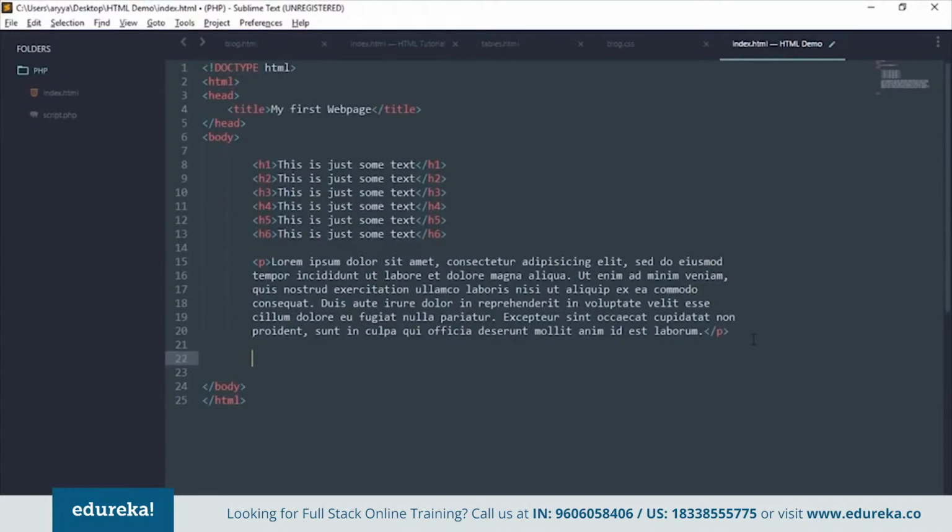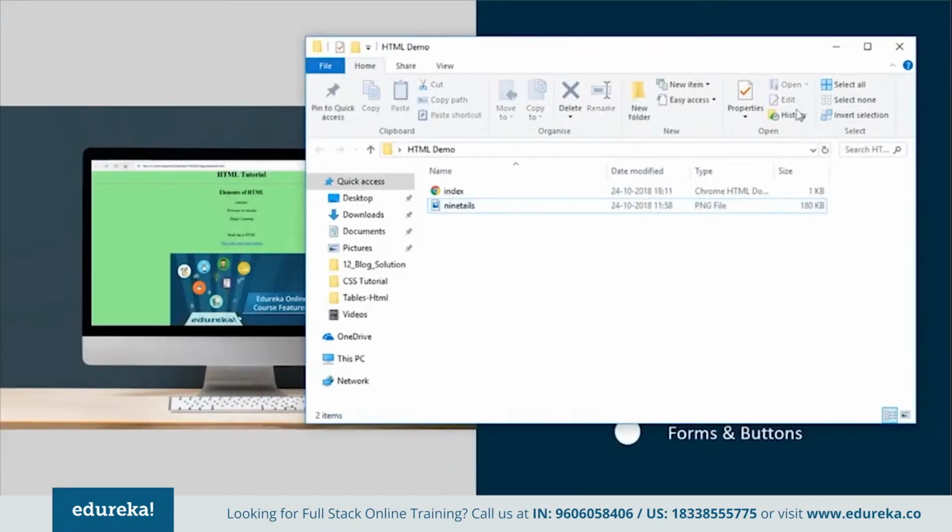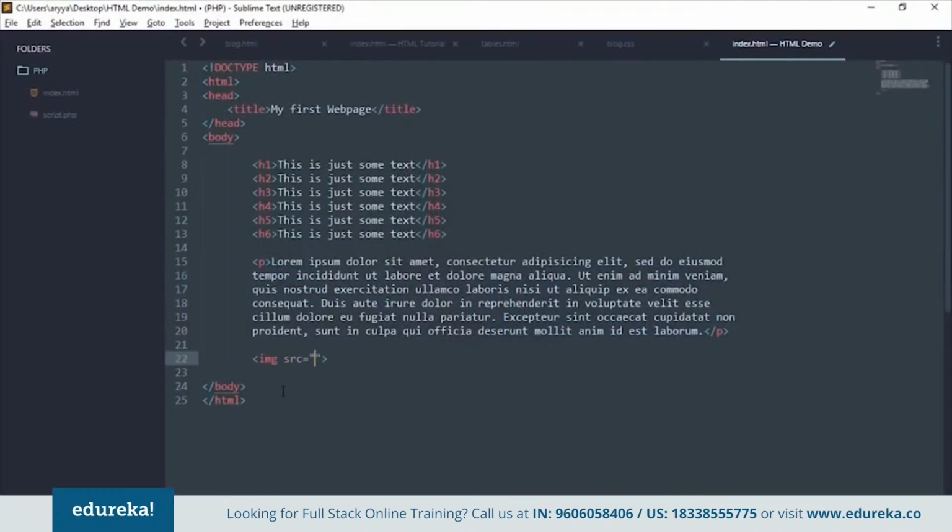So how do you add images? So you can simply add image with the image tag, and all you have to say is a source. Now I already have a beautiful picture of a Pokemon that I really loved as a kid. So let me just copy that down into the folder. Okay, so now that we've copied down our image into our folder, all you have to do is give the source.